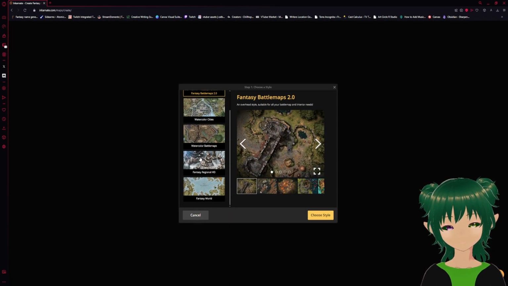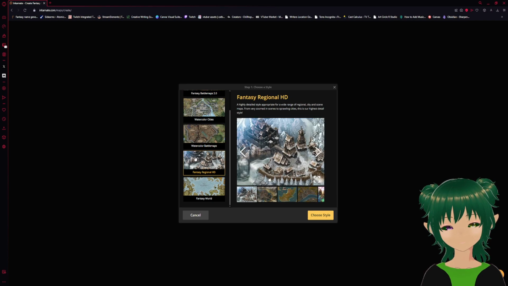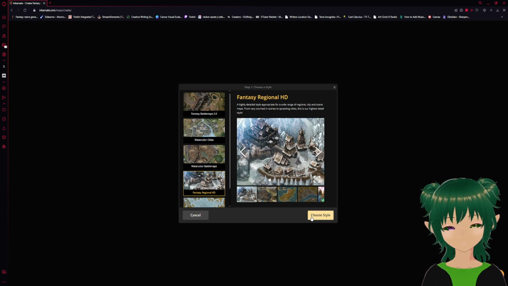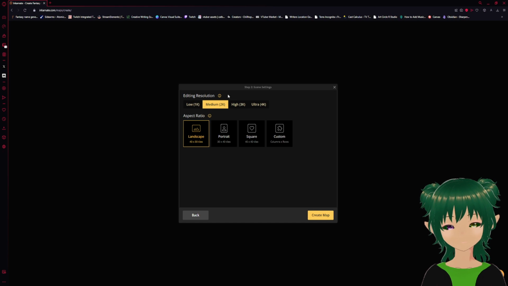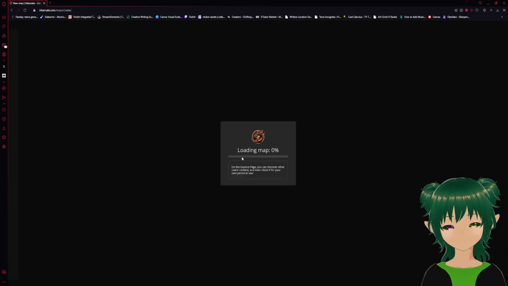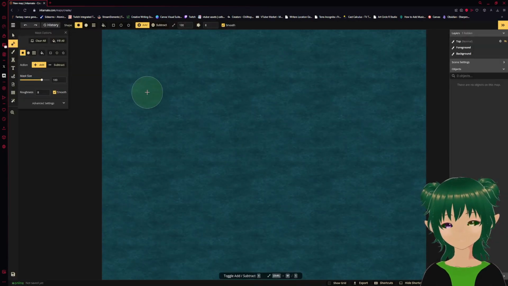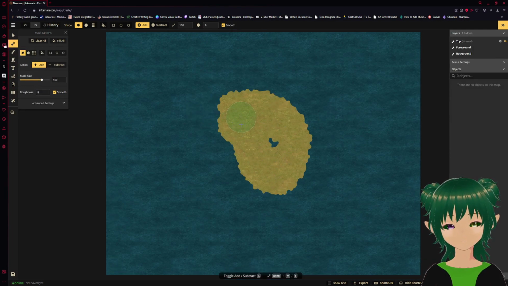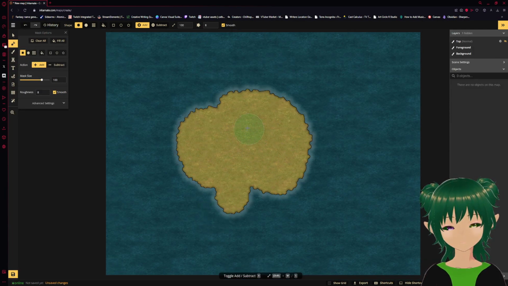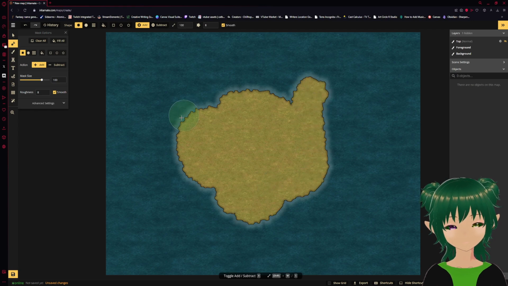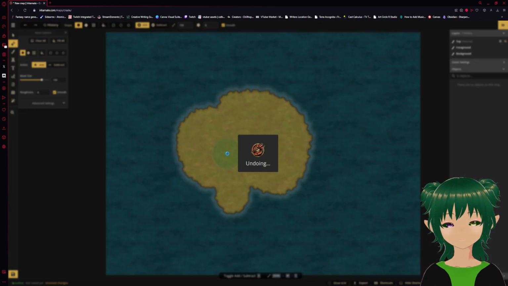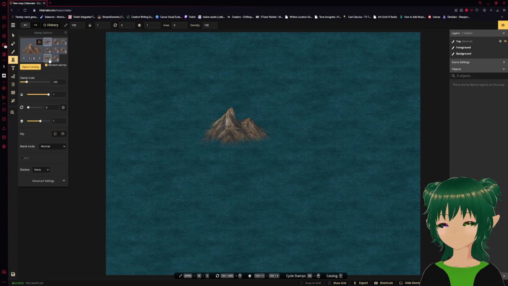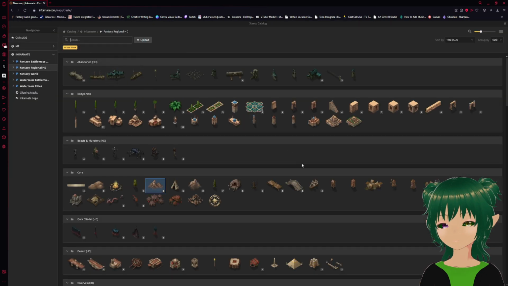Great. Regional HD. Yes. Medium landscape. Okay, similar enough on the brush here. But I assume different on the catalog.